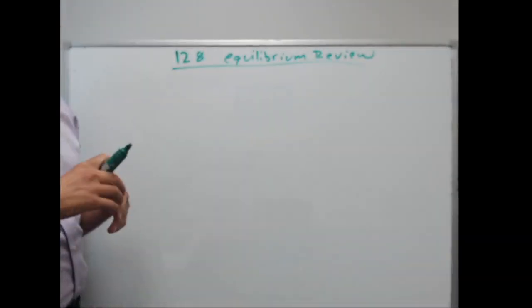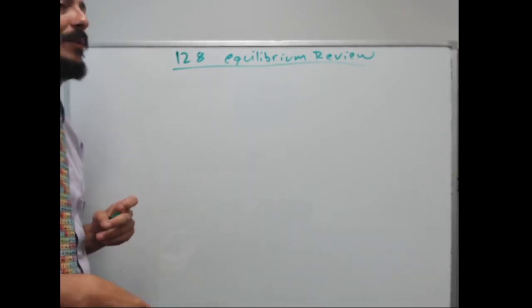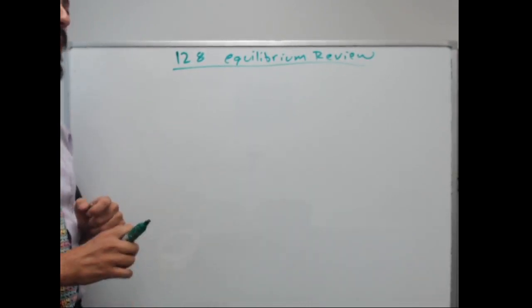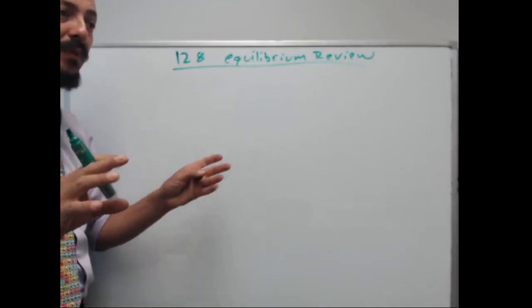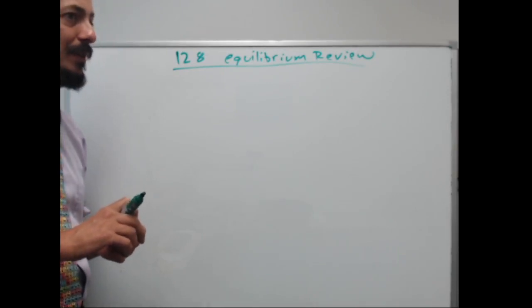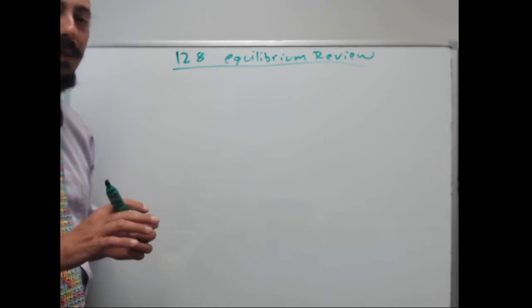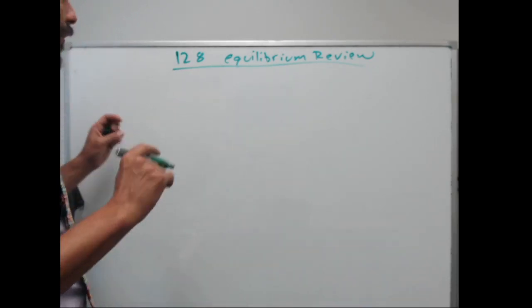I know a lot of people, when you're coming into 129, you're doing okay with stoichiometry. You got a lot of stoichiometry in high school. In 128, you get this equilibrium idea, and you're like, whoa, we had to do that really quick, and we moved on to something else. And then in 129, we're doing 9 weeks of equilibrium, and it terrifies people. So let's talk about what we're going to use from 128 and how we're going to use it.